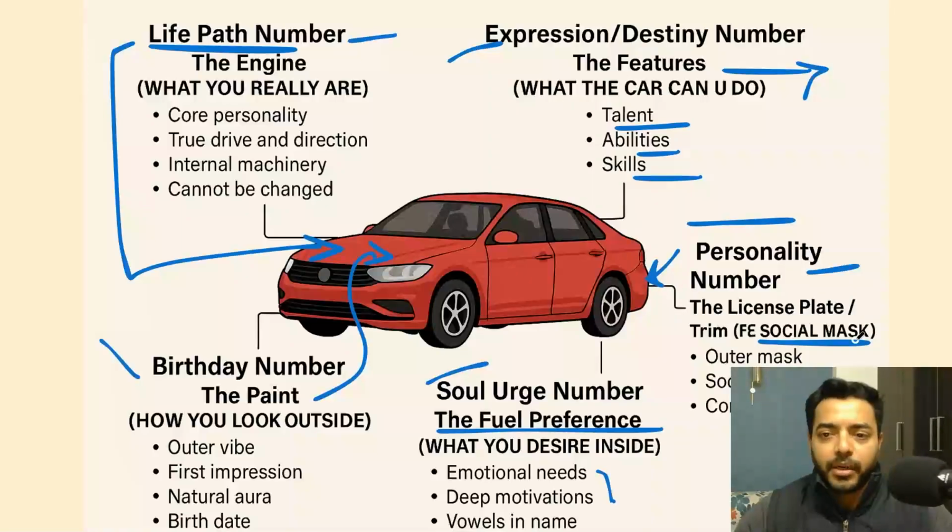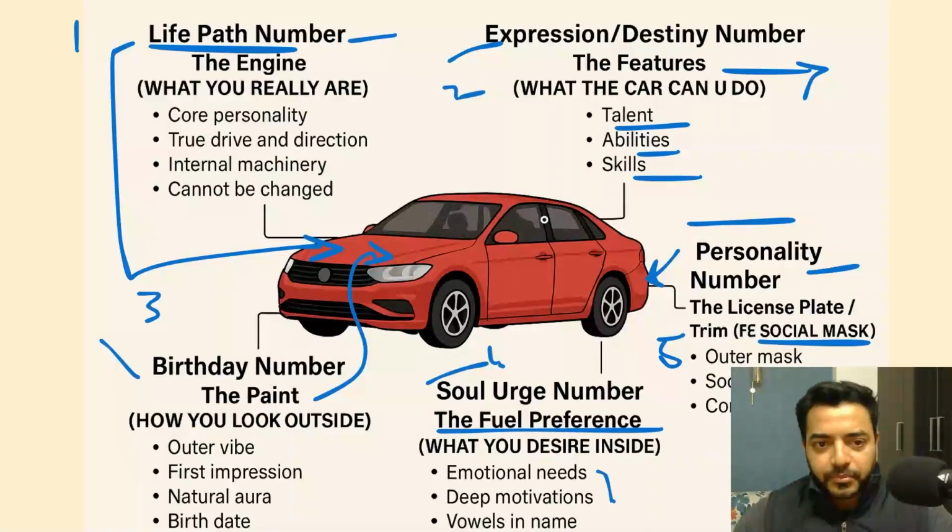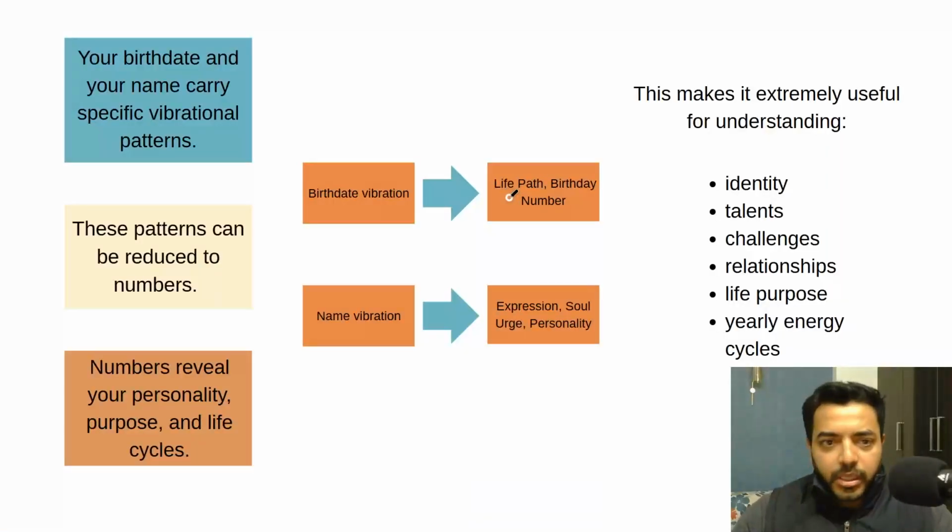So we will go through each and every number, but our main task here is to identify these numbers 1, 2, 3, 4, 5, and there are two more numbers. We will identify that, and there are a few more simpler numbers. We will identify them, but with the example of a car. Now, coming to the basics of numerology, the first thing that we learned is numerology works on digits 1 to 9 along with master numbers 11, 22, and 33. And it also works on letters A to Z. Now, what is the format of these numbers and what is the format of the characters? It can only be in two formats.